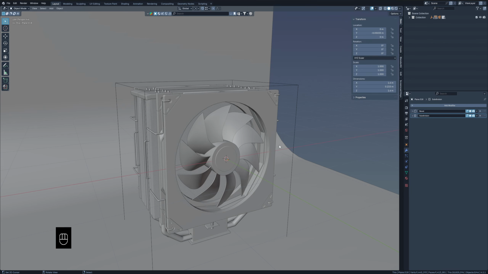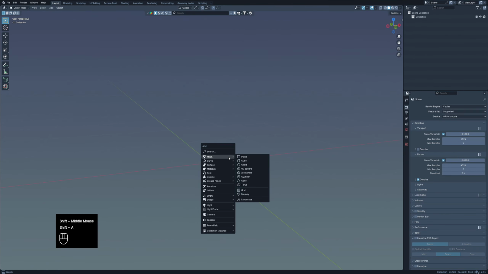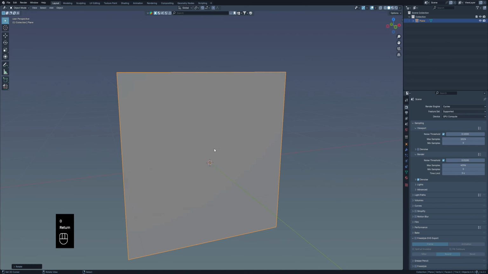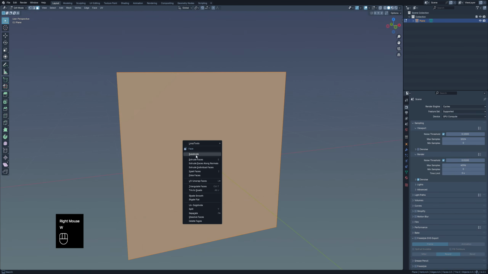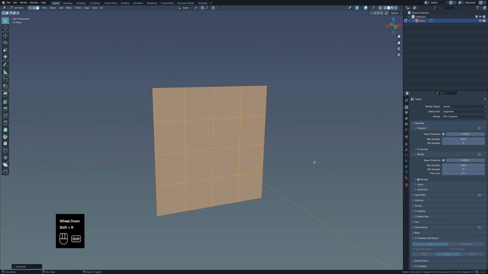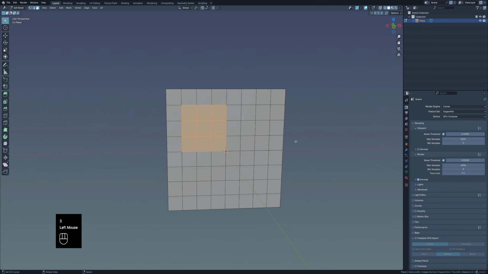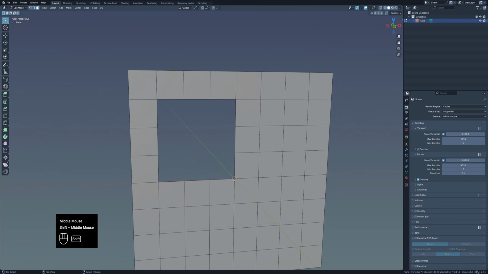Now, if you are new to Blender, I will explain the difference between the F and J keys when you try to connect or fill your mesh. Often you can mess up your 3D model without even realizing it, so I will start by subdividing my plane and deleting some of the faces here. And let's say I'm working on a model and want to connect the missing parts. If my model is even, I can select the edges around the gap and press F to fill it.